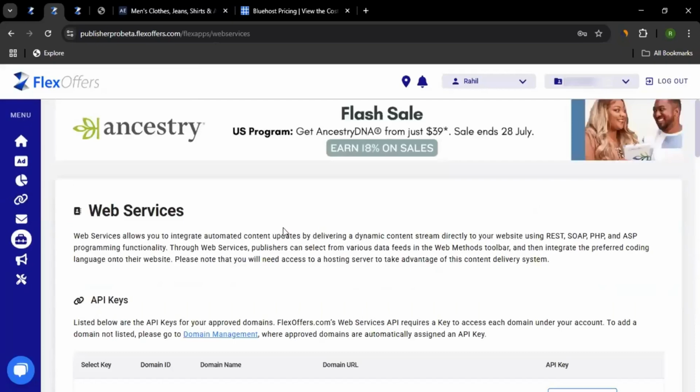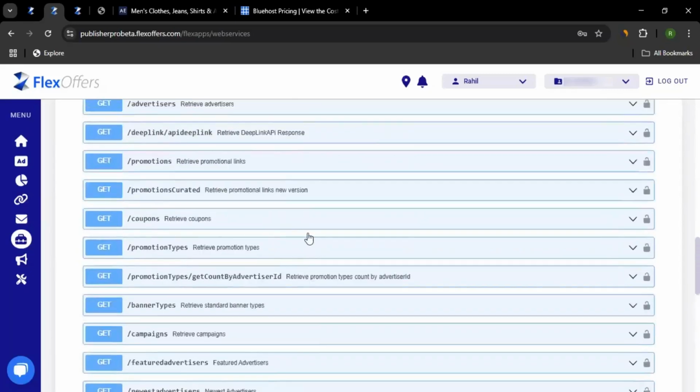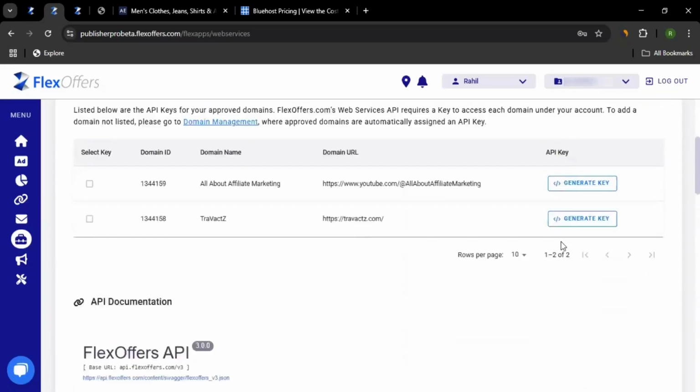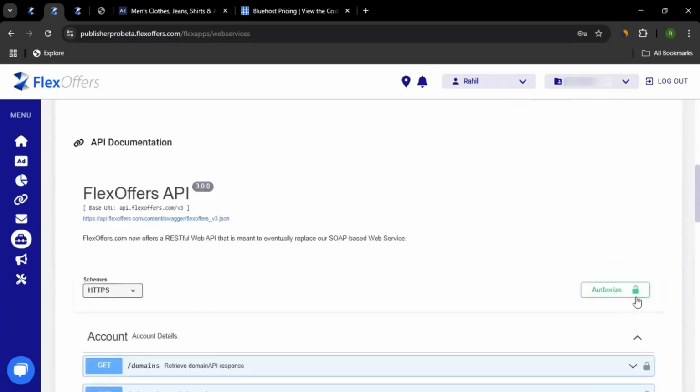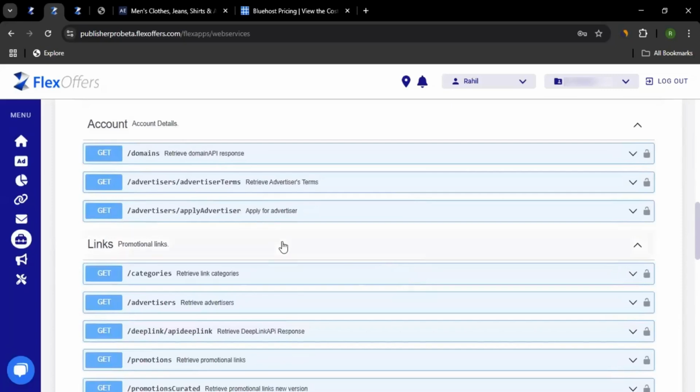Over here, you would be able to generate your API keys, and you can run any of these APIs as you like. But first, you have to generate your API keys, and once you've generated the API keys from here, for the respective traffic source, you have to come here, click on authorize, and authorize that API of yours, and then you can run the APIs from here. As I said, it's technical, so if you do understand, you understand, otherwise it's okay. But with APIs, you can get the data directly on your website or your third-party tools if you like from FlexOffers without logging into FlexOffers.